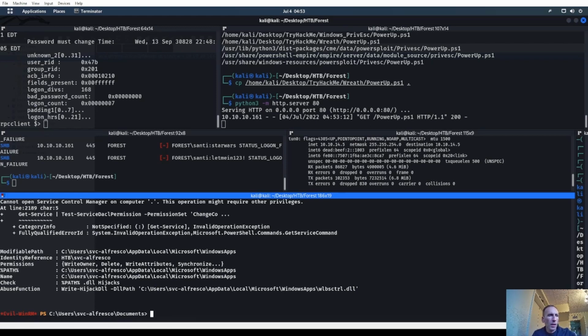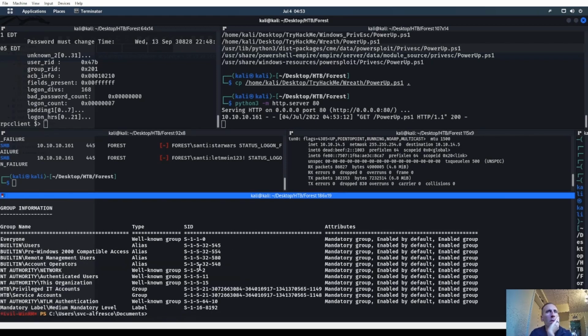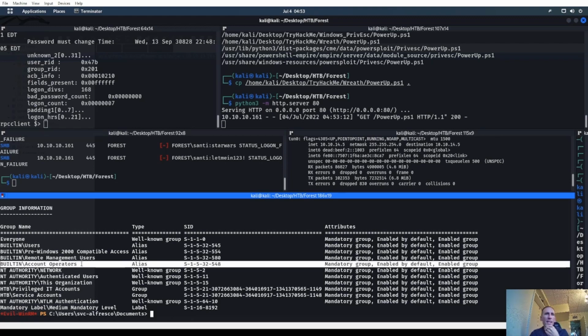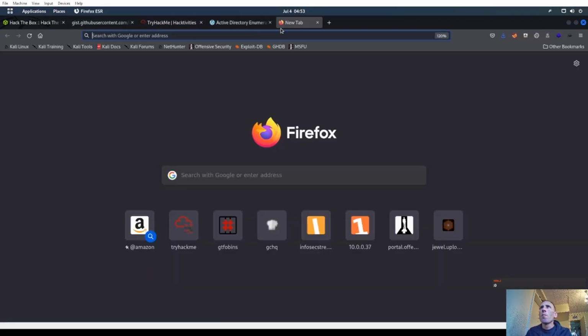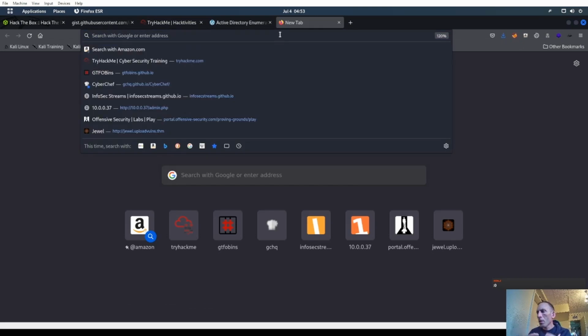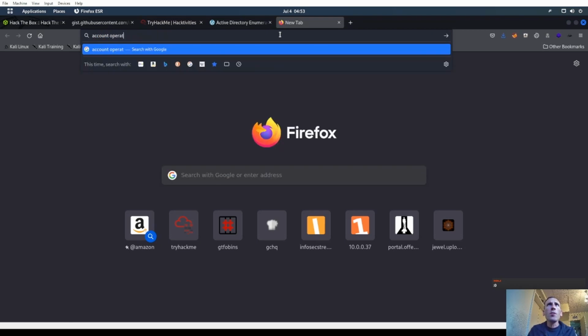Alright, that's okay. whoami /groups. Let's see who we are again. We have Account Operators, which is dangerous. I think that means that we could change passwords, things like that. Aoka, how you doing? Yeah, Account Operators is dangerous.